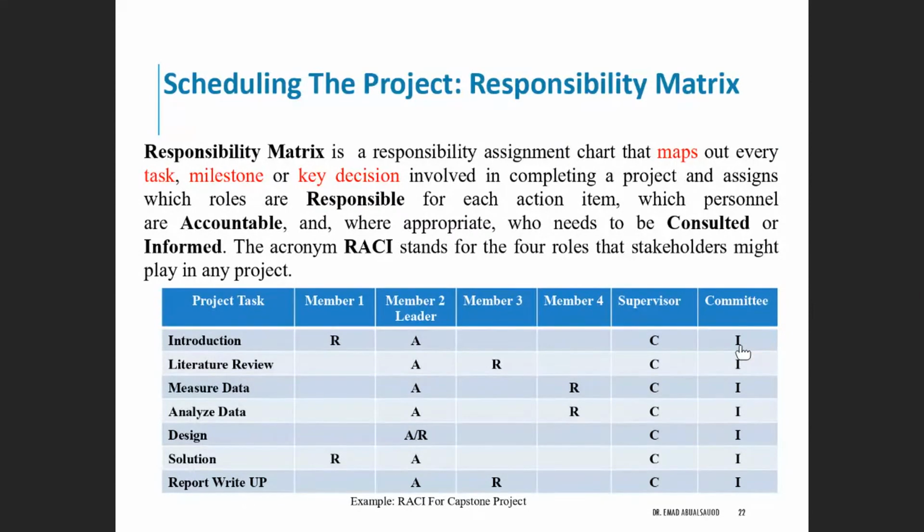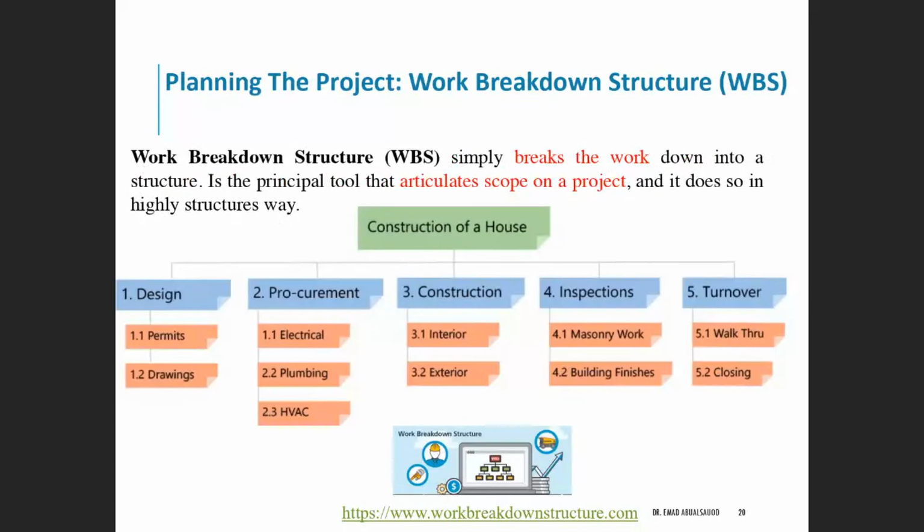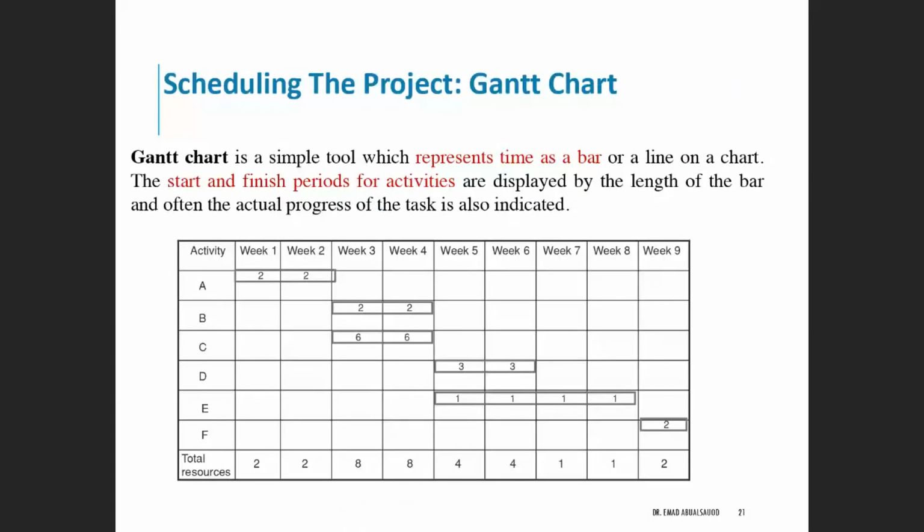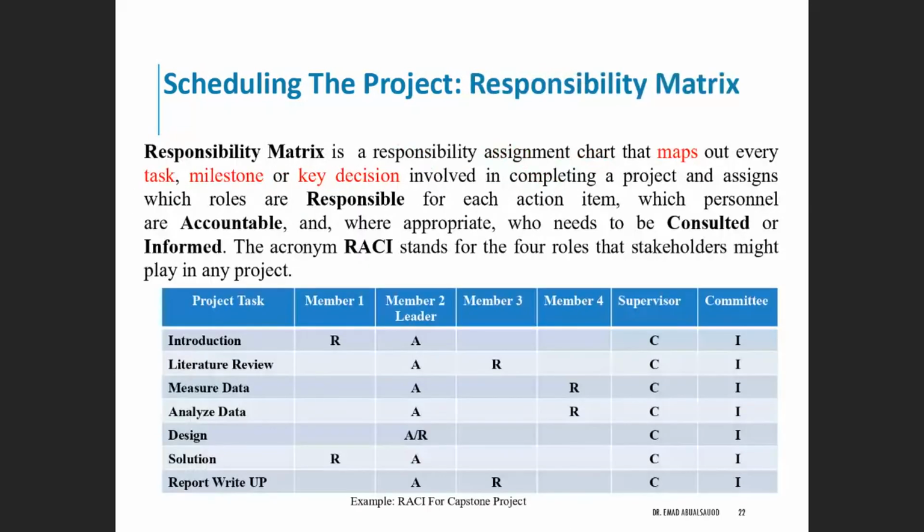If there is a sponsor for the project, he also has to be informed in terms of the results of the project. So this is how you assign the responsibilities after you break down the work in the WBS. Then you start assigning the time for each activity, and you start seeing the sequence and how you will monitor the project. Also, in the scheduling, you can assign those subtasks and tasks to your team members, and you put the role for each one in the team and the stakeholders of the team.